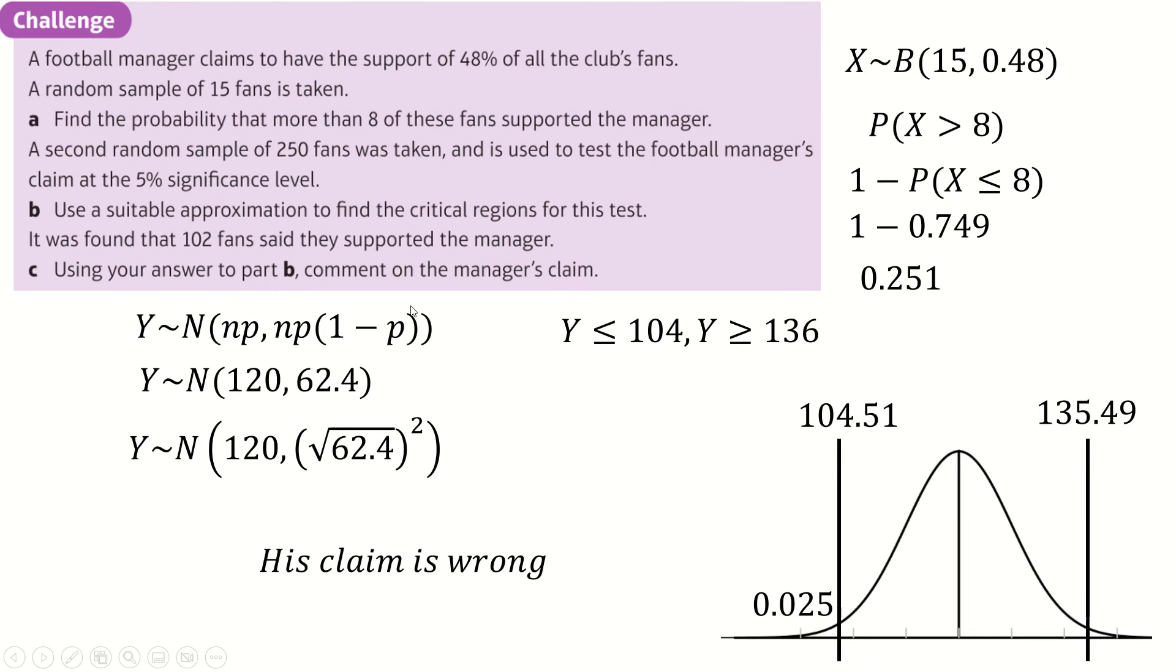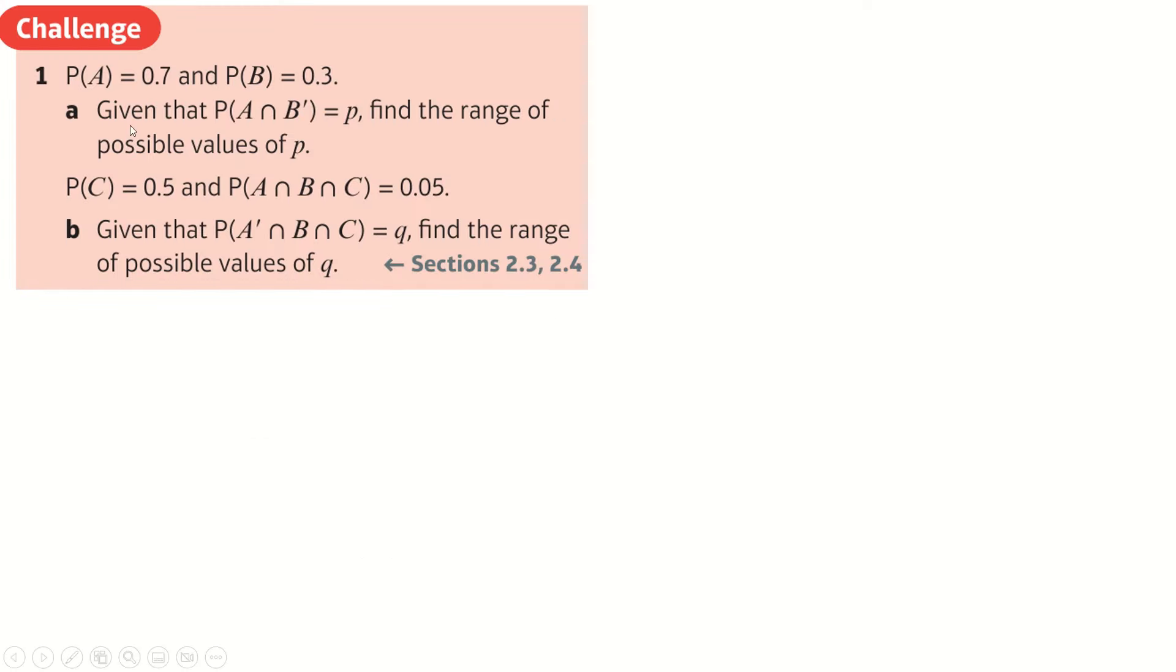Cool. And then it's interesting because the last two questions are just the two questions we just did with different numbers. They didn't have anything else that they could think of to write. So this is the same thing we were doing before where you draw a Venn diagram and just try and put as little in the intersection and then as much in the intersection as you can and then vice versa.